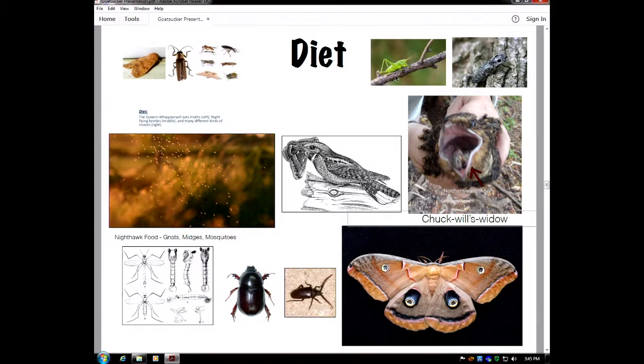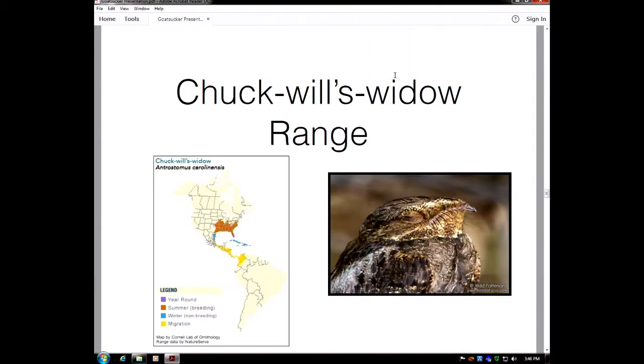And in fact, Chuck-will's-widows are known to eat birds. Do you see the bird in that mouth? There is a northern waterthrush that this bird caught. And then you can see the gape open again, just how big they are. They swallow their insects whole and eat them. So they've got a protein, animal-based diet throughout the year. They don't eat fruits or seeds or nuts. They really do depend on a variety of insects, and that's important, and we'll explain in a little while.